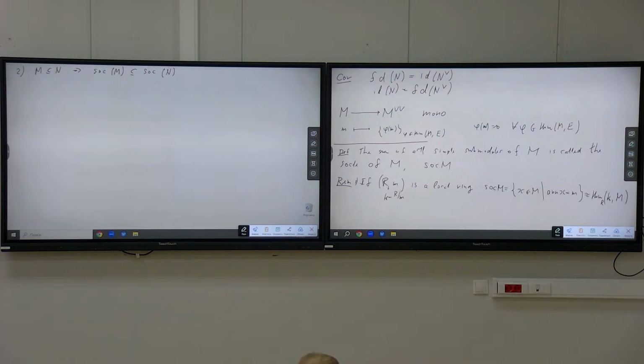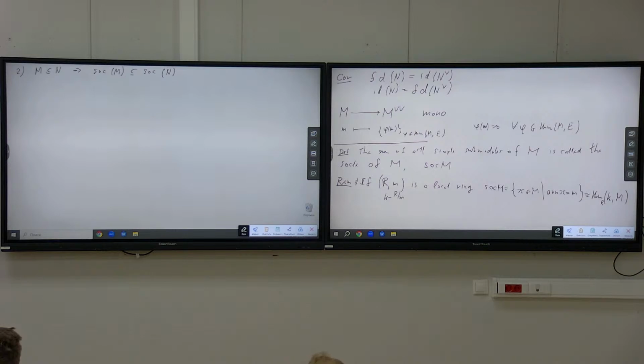Of course, when I say the sum of all simple submodules, it's clear that the sum is direct. They are simple, they can't intersect other than by zero. And you want the socle to be zero? Yes. It's possible, and these are very simple examples. Just a ring.